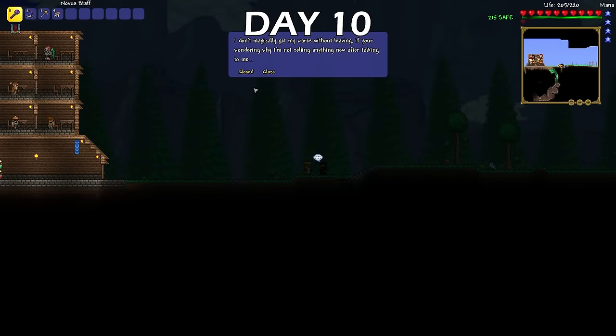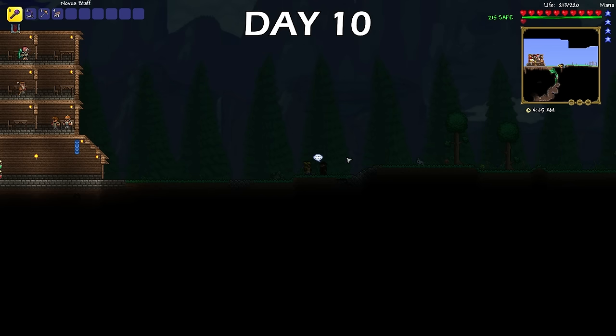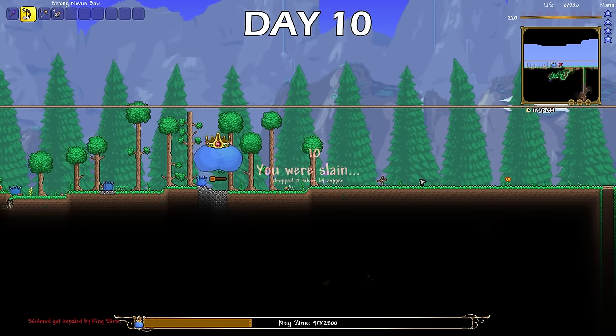Super early the next day, I met this guy known as the Contraband Merchant, but he refused to let me see his wares because he closed up shop. Once the contraband guy left, I summoned the King Slime, but lost due to the lack of health, and at this point, I was just kind of getting annoyed that I couldn't find any life crystals.